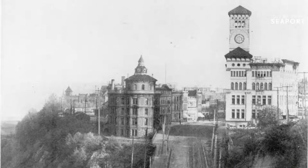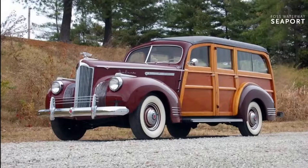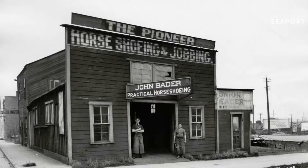And so you get something like this, which is really a look at the first estate wagon, where people would go out to their grander estates and have, instead of a horse-drawn carriage, something like this. Again, with a predominantly wooden body, but a higher concentration of steel in this one. And that's the beginning of that transition there, where this is from downtown Tacoma in 1920, when the last of the blacksmiths, farriers, and carriage makers were really functioning in downtown Tacoma.